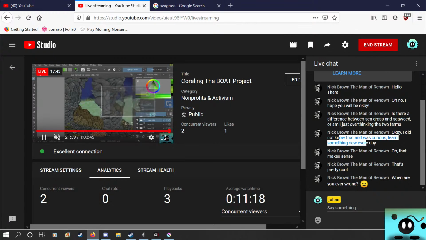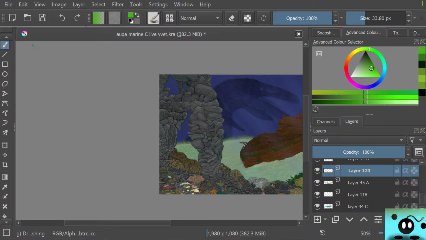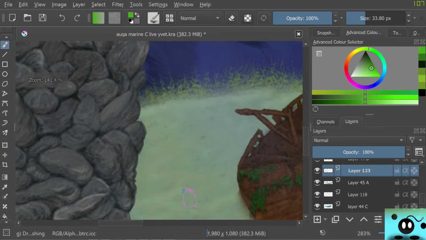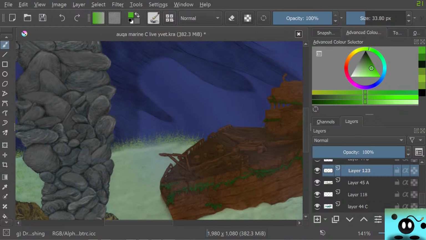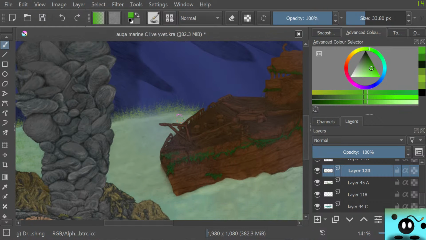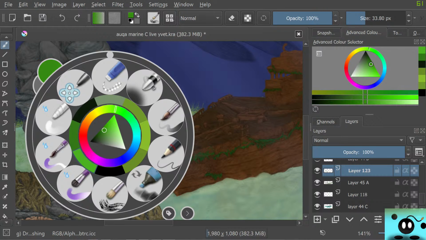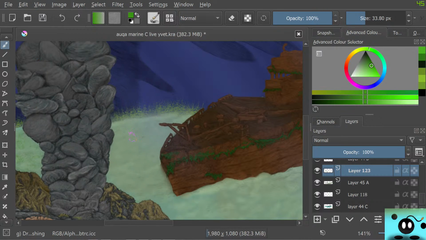When are you ever wrong? All the time when I'm using this program, trust me. I make a lot of rookie mistakes on this. I have never used this program until I went with this project, so everything that I learn is on the fly. It's like trial and error every single time. It's really fun. Also, it can sometimes be frustrating because sometimes you don't know what's going on.